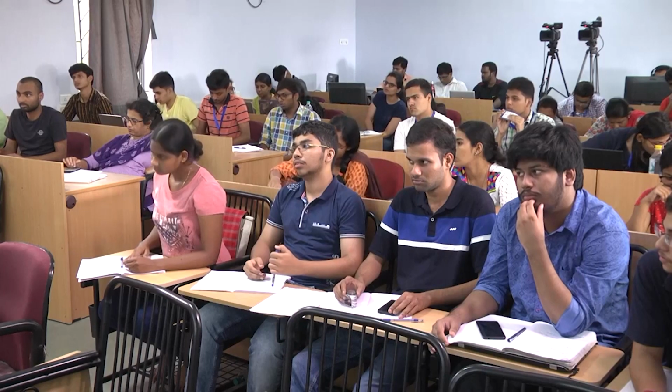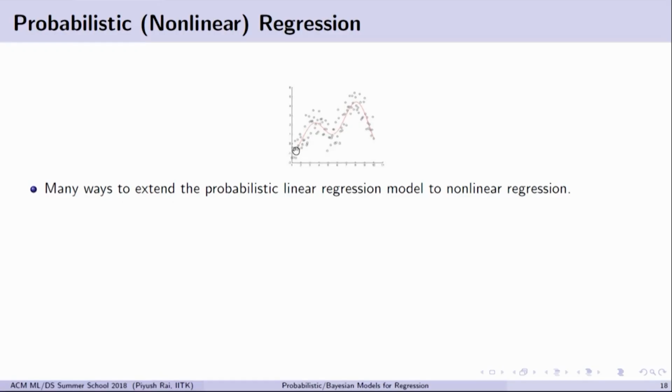Have you already seen kernel methods? The idea is that suppose I have data that looks like this. Clearly I can't fit a line to this data, it will be a very bad fit. So I want to learn a model that looks something like this. I want to learn a curve. We can use the same ideas that we saw earlier to learn curves like this. This can be done in many ways.